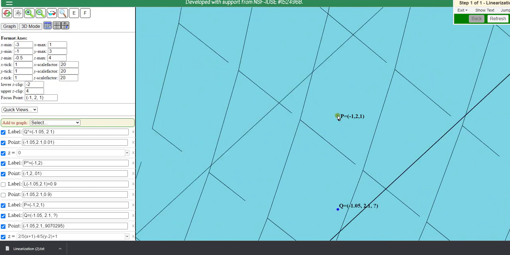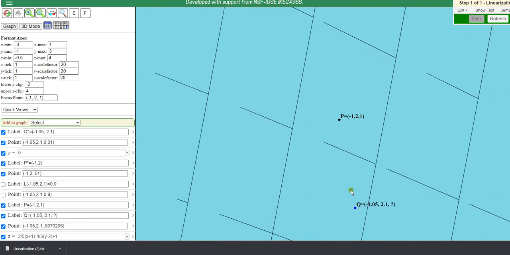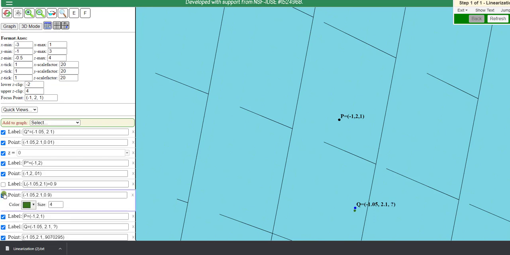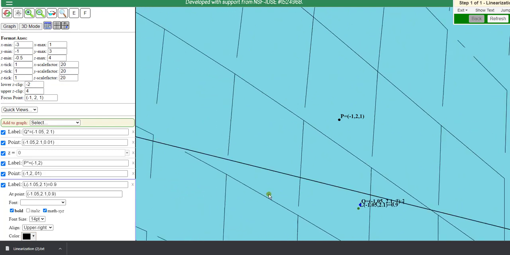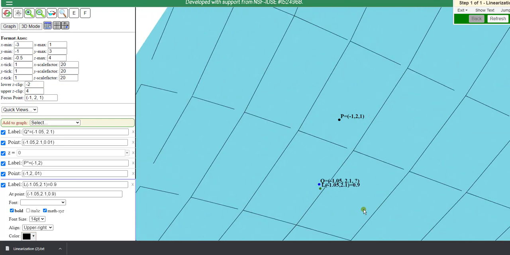And here you can see, hopefully you can kind of see this, there's the point P where we've constructed the tangent plane. Here's the point Q, and it's hard to tell, but that point Q does not lie on the tangent plane. It instead lies on the function itself. If we were to plug the ordered pair negative 1.05, 2.1 into our linearization, that gives us this green point right here. And you can see that that green point does indeed lie on the tangent plane, and its z-coordinate is 0.9, which is very close to the z-coordinate of the point Q that we were after.